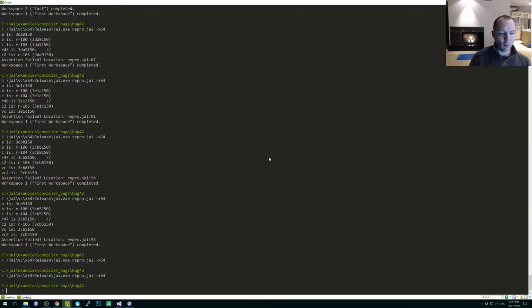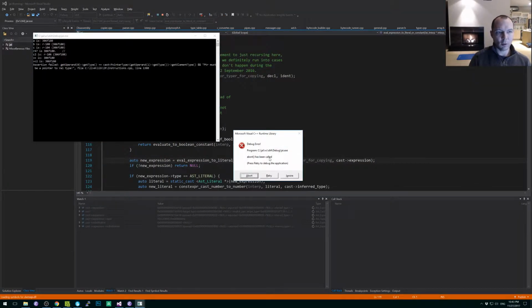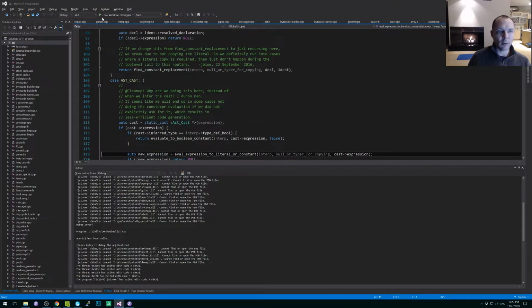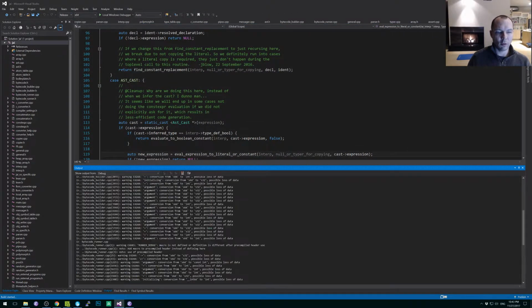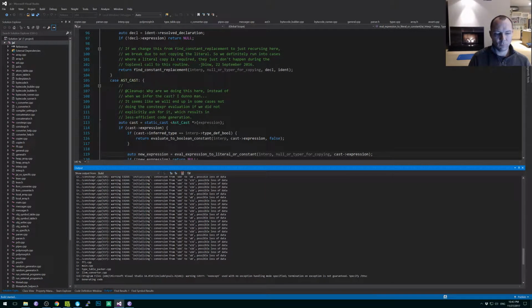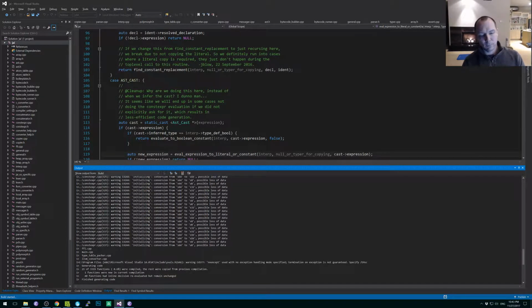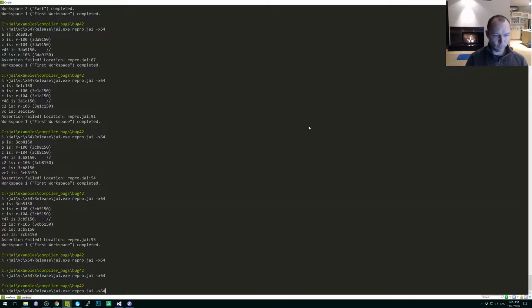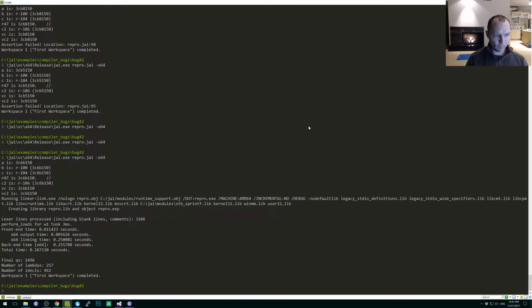Well, that's because it was the debug compiler, not the release compiler. All right, that's that LLVM problem that we're ignoring for now because it's someone else's bug to handle. Hey, it worked. The assert did not go off.